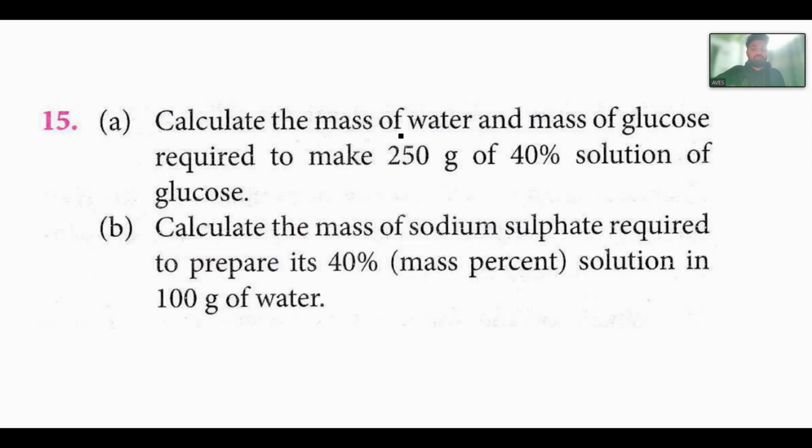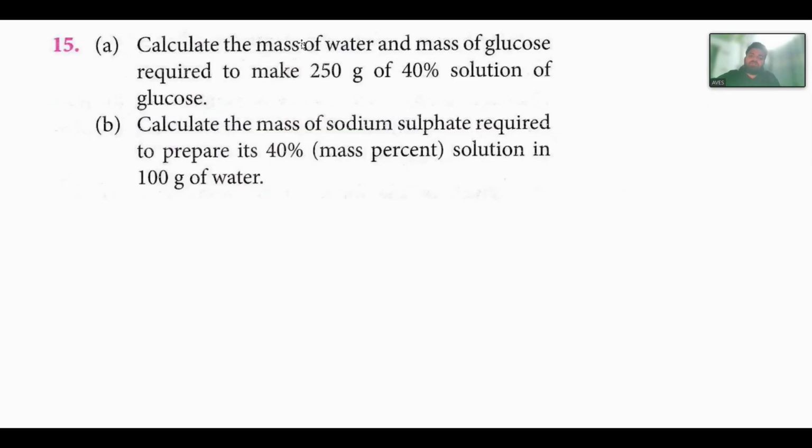Do this question please. Calculate the mass of water and the mass of glucose required to make 250 grams of 40% solution of glucose. Here you will find that you need to calculate the mass of water and the mass of glucose. The mass of glucose is the mass of solute, sorry. It is being asked, so you need to find out the mass of solute and the mass of solvent.